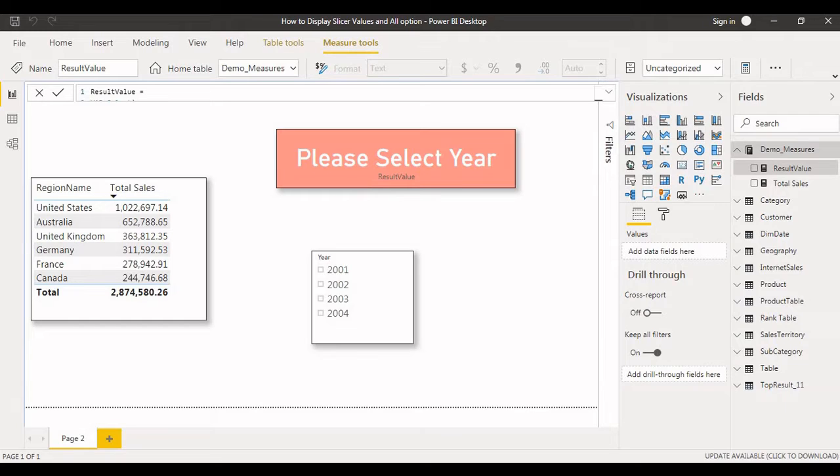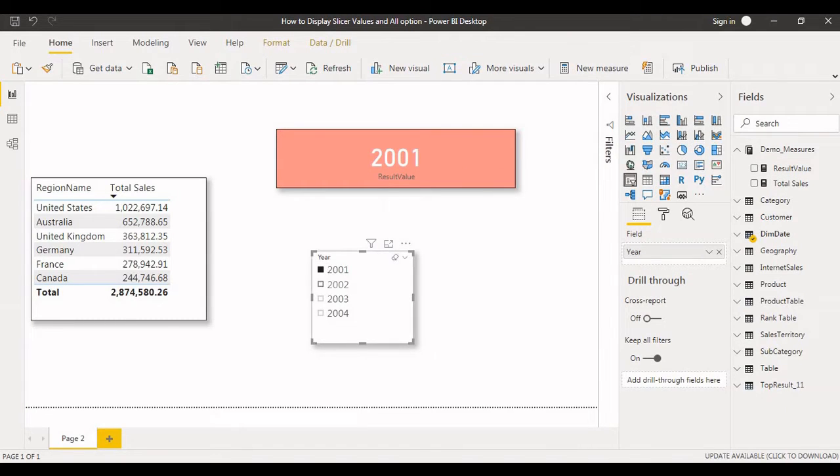First we'll see the demo and check whether it is working. For example, here I'm not selecting any value, so I'm displaying the message "please select here". If I select one value, I display the selected value from the slicer in the card visual.